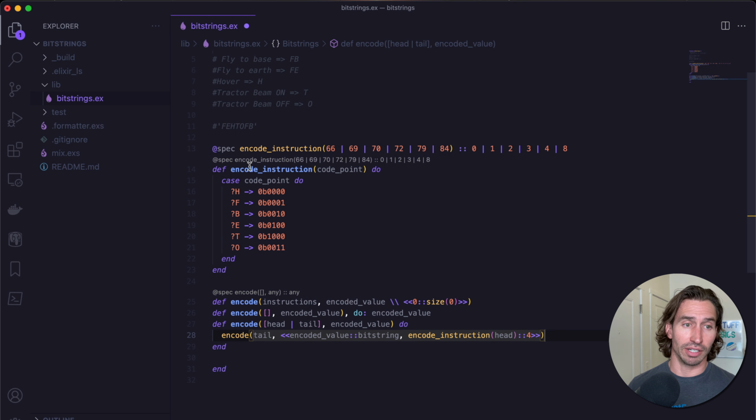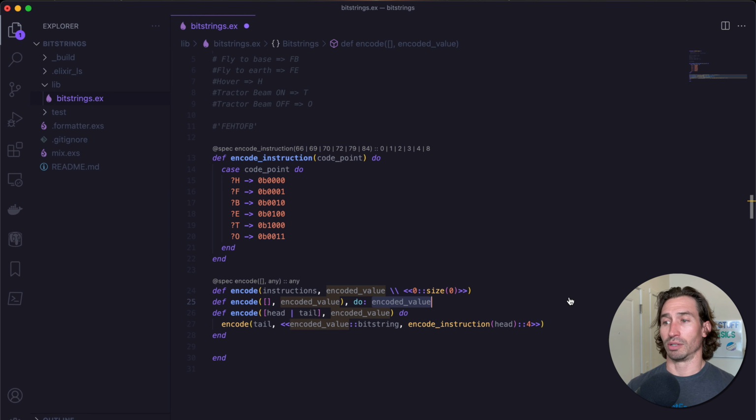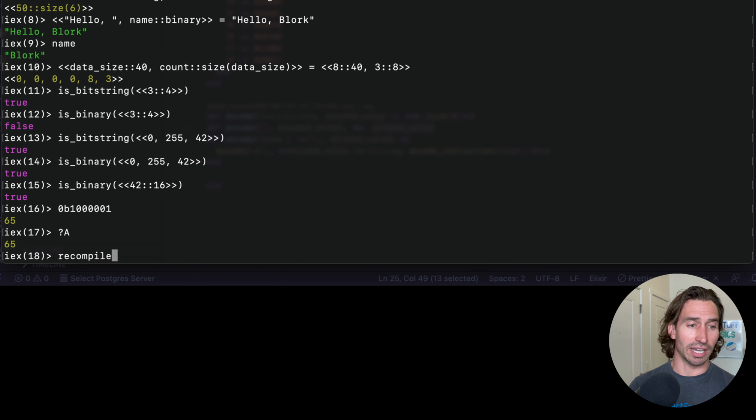And up here, our encode instructions are just 4 bits. So we're passing this in, it's building the string, and then once the list is empty, we're going to return the bit string. So let's go ahead and go back to our terminal and recompile that code.